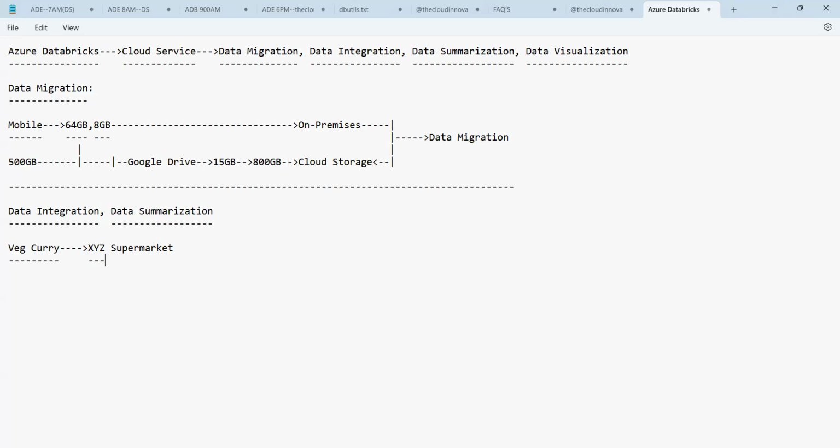You have been to the XYZ supermarket, wherein you could find many products. Okay, so we can say product number 2, 1, 3, then 5, 6.